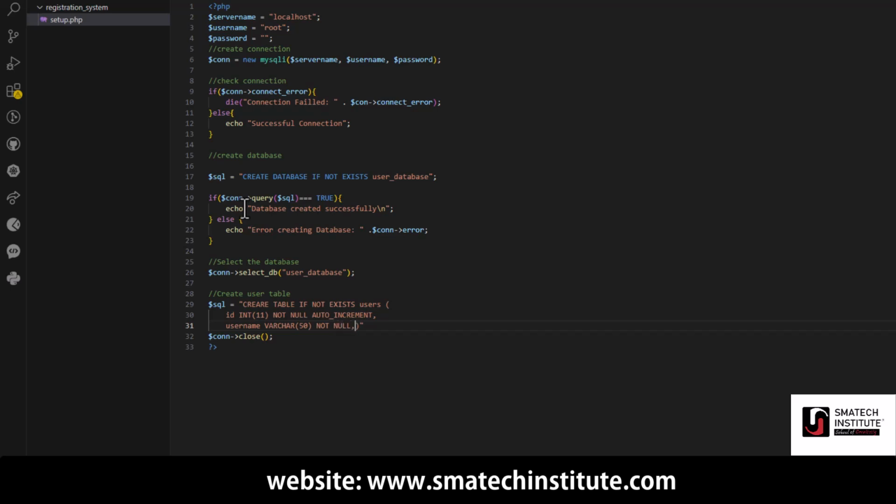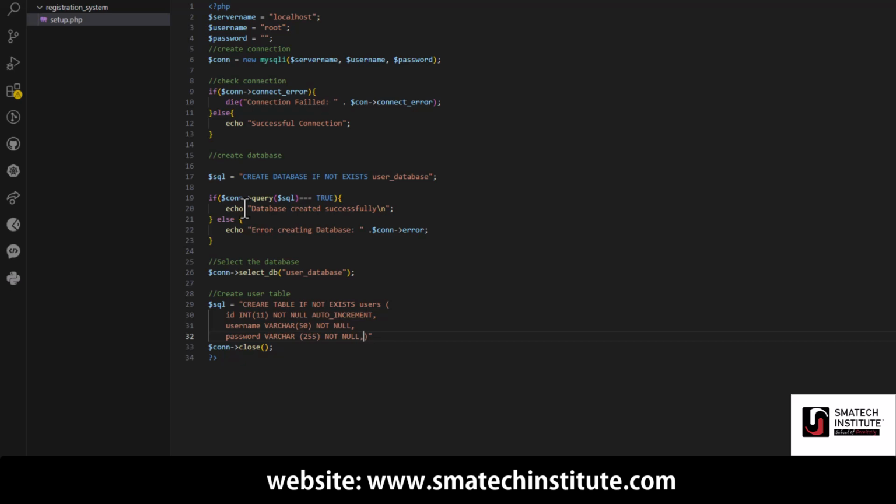Let's have another column for password. You can also set this to varchar. We can give it a maximum of 255 characters and also set it to not null.